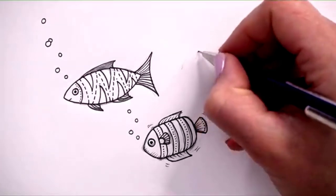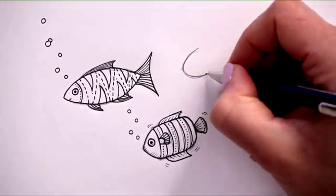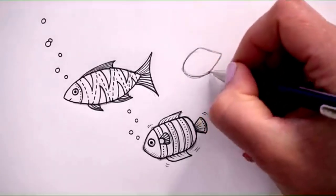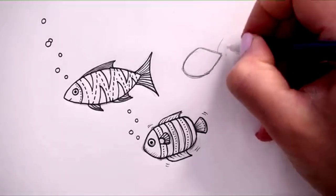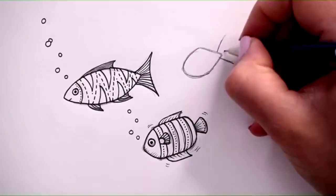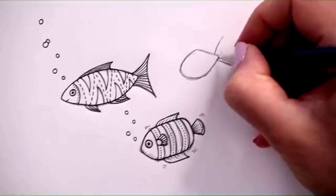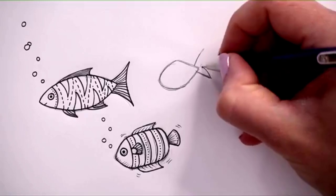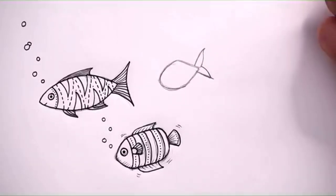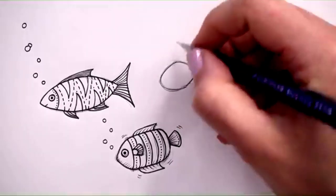Okay, how about one like this now? So this little guy, rounded sort of nose into quite a pointy tail. So it's rounded there, pointed there. This time I'm going to do a tail like this. So here is the base of the body. We're sort of going to do it into there. So it's a bit of a forked tail, almost like a swallow would have, although I am aware that a swallow is a bird.